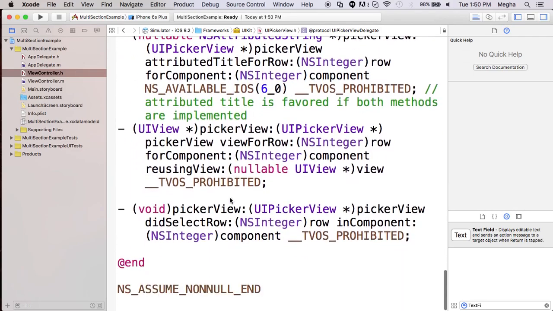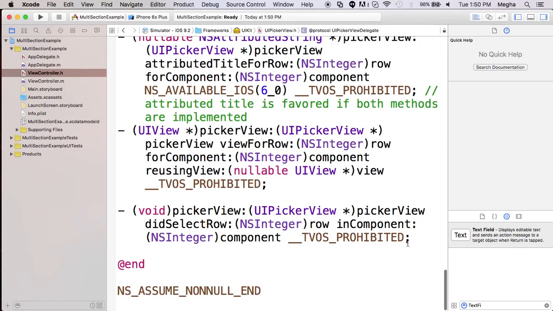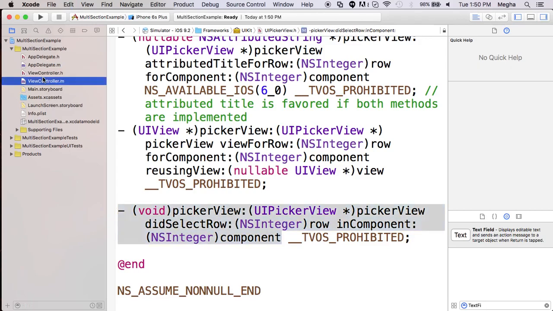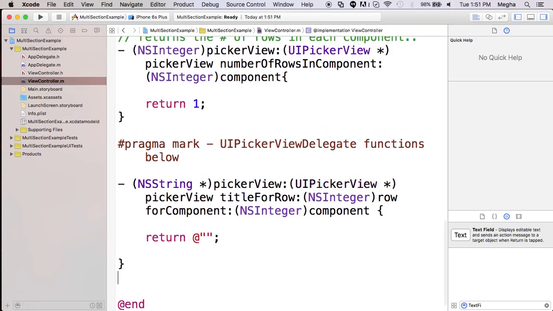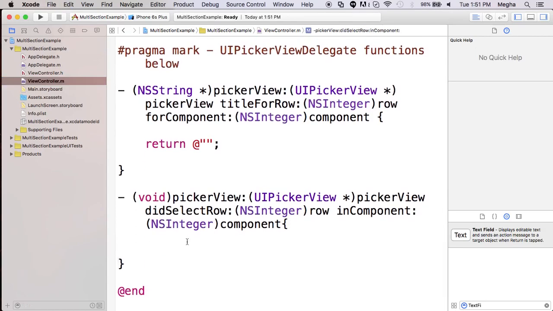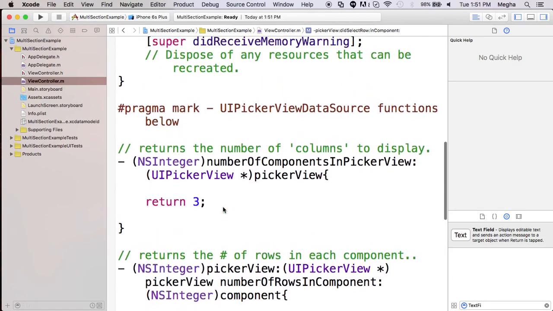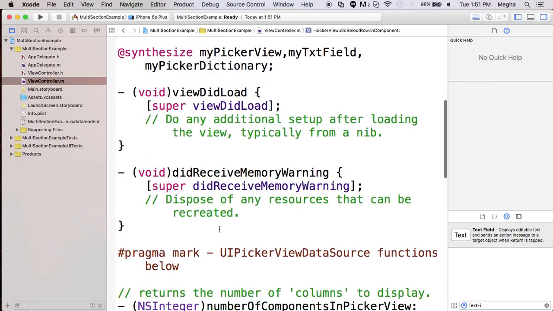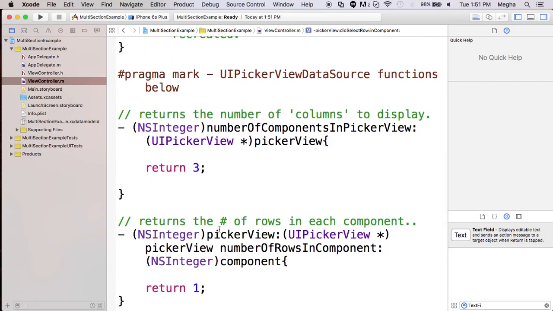But this one is needed for one reason. To handle the callback of the components or the items being selected over here, let me implement that as well. Okay, it's a void one. So these are all the protocol functions, and we have implemented them.